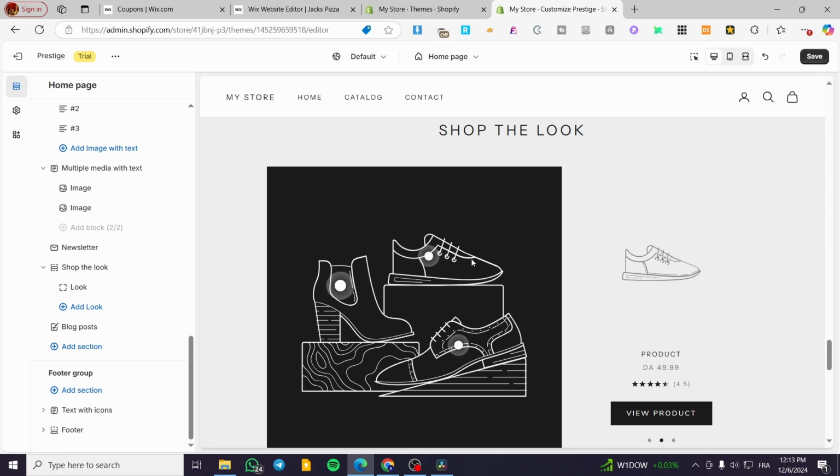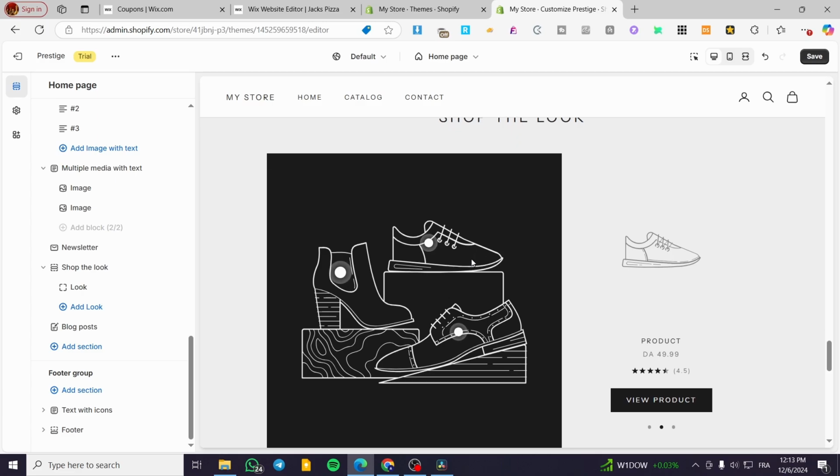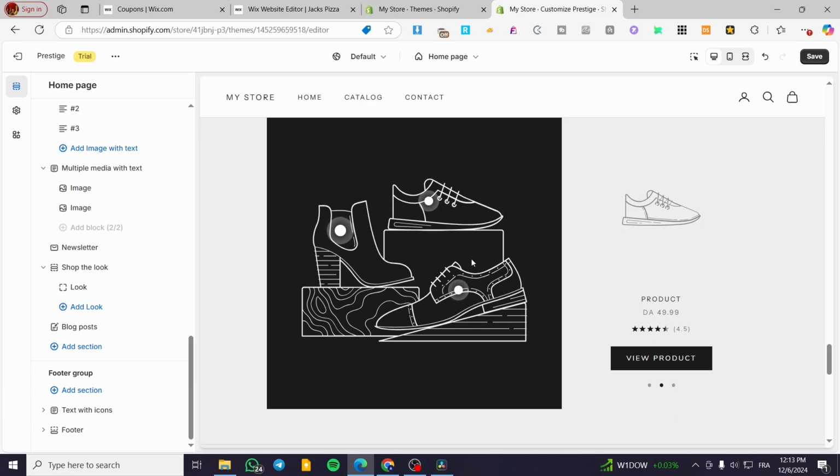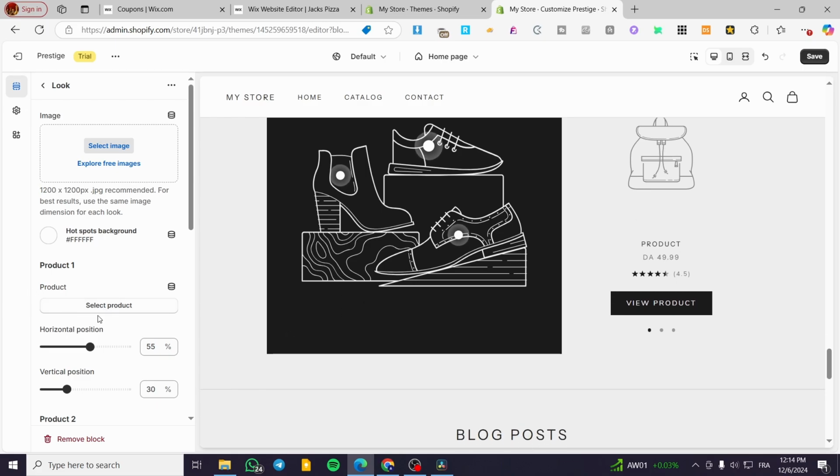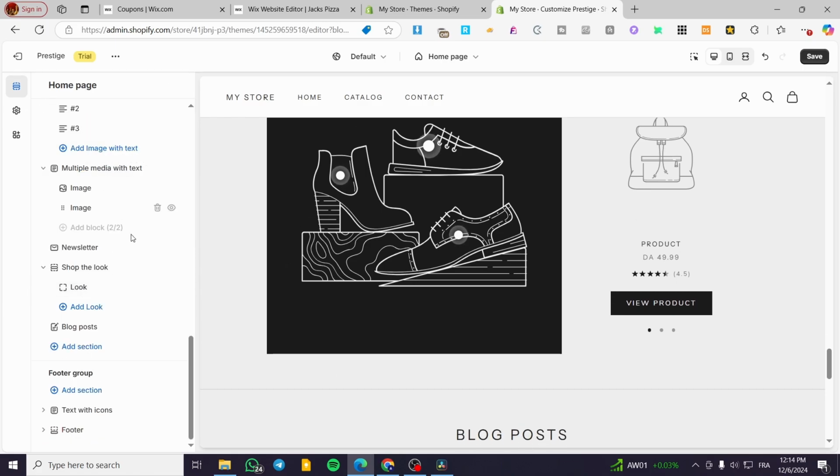So this is going to be something amazing that is going to fill the time of the customers when they see your store. You are going to give them something that will animate and make them click and see the products. For example, you are going to put here a mannequin that is wearing something at the top, like a shirt or a sweater, and something like pants. You're going to put them like this. So this is how the look is. You are going to put the products up here and everything.